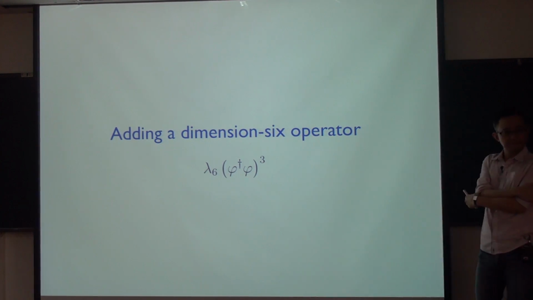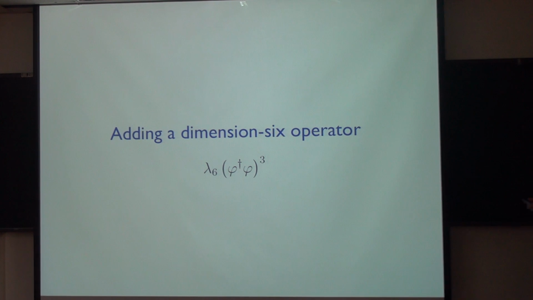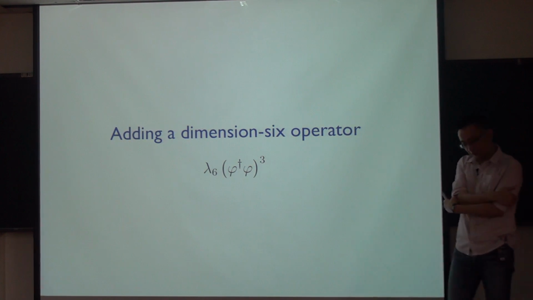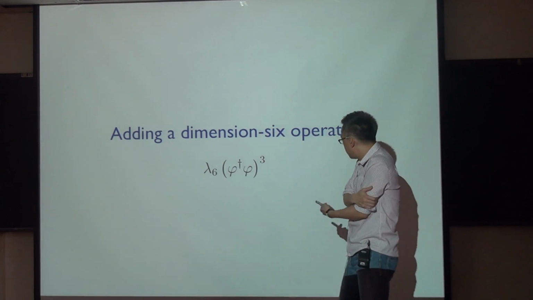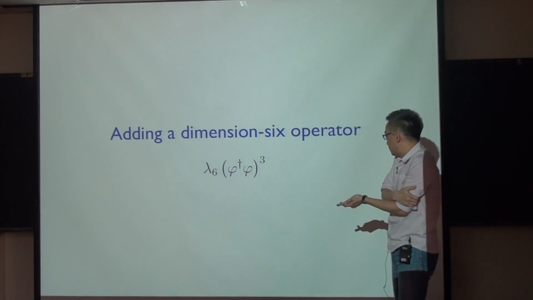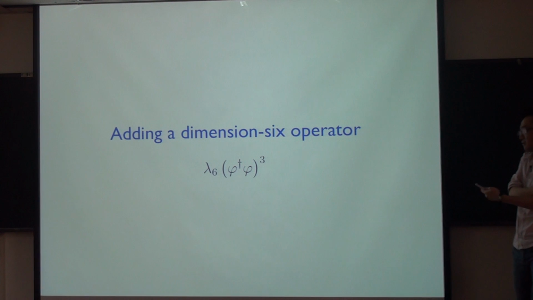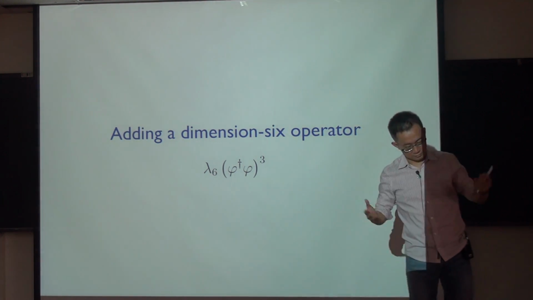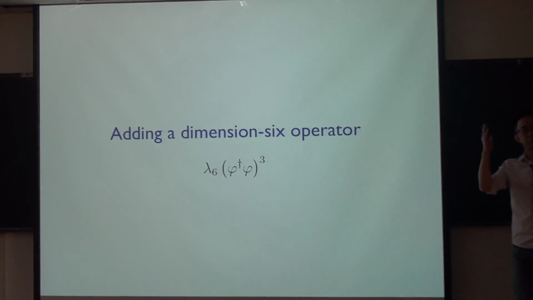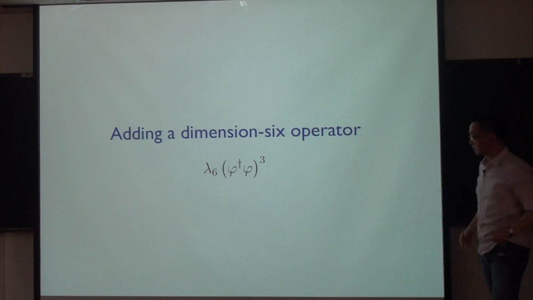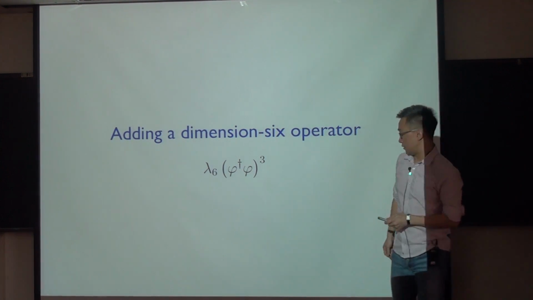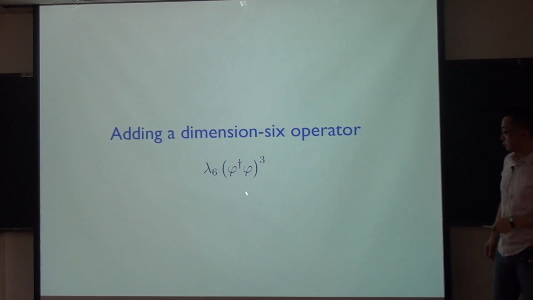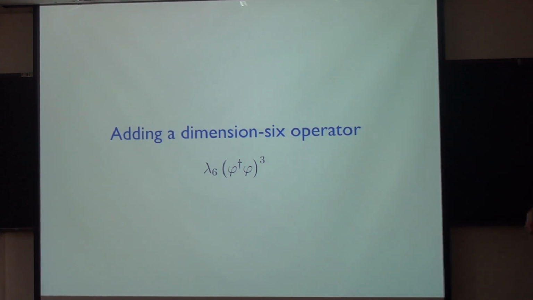Okay, so you know that this dimension six is dimension two coupled. Okay, and then you're going to tell me, look, I know my effective field theory, so I know my quantum field theory, and first of all, this is not renormalizable. And secondly, okay, you can say we live in the 21st century. You know, Ken Wilson told us, why do you care about renormalizability anymore these days? So yeah, you're free to add this. But if you really remove the cutoff scale in your theory, then this guy goes to zero anyway, it doesn't contribute. But that's precisely the point.